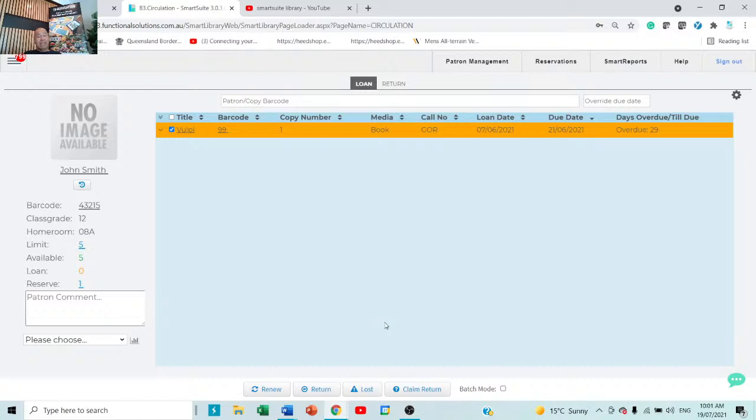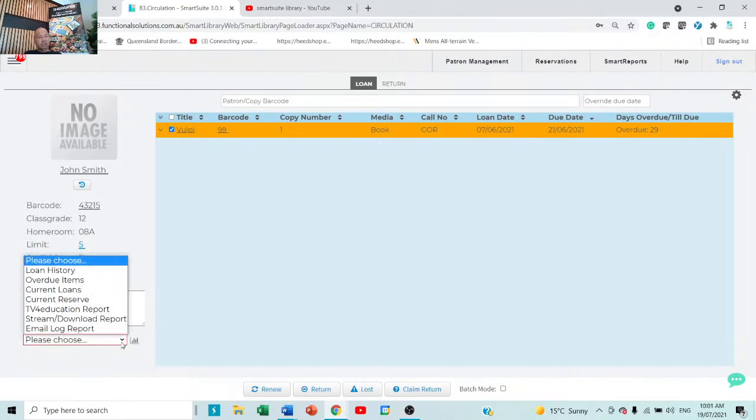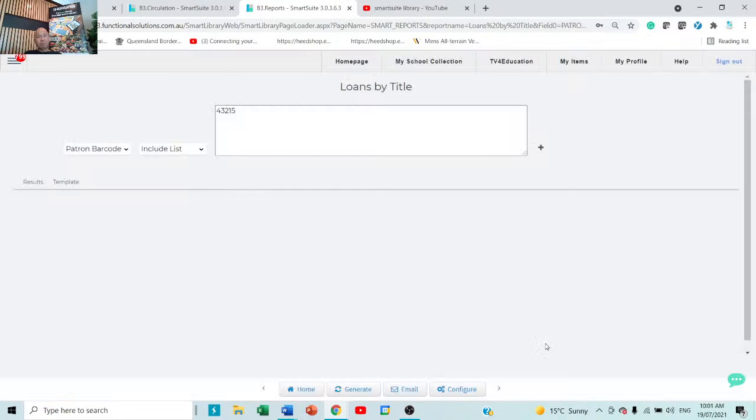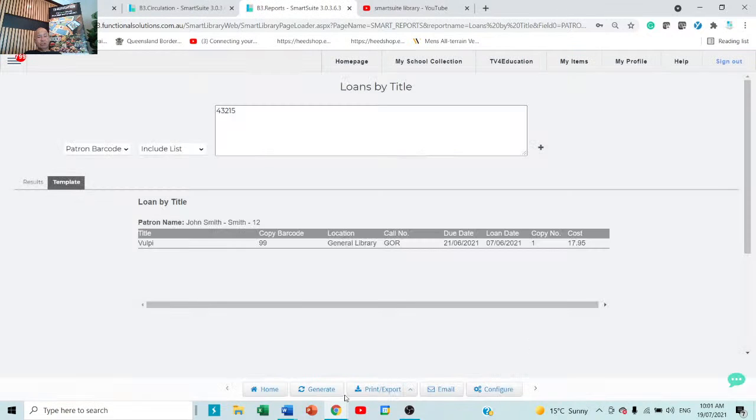So you can put that in there, and that message will be tied to that book, and it'll be tied to John Smith. So every time the book comes up or John Smith comes up, you're going to get that message so you can address it. Okay. If you say, no, John, I'm not going to accept that, I'm going to send you an overdue letter or a loan letter. So you can click on current loans. Click that button, and then it will just do the overdue for you for that individual patron. And then you can go print or export, or you can even go email and just email it to John's parents or email it to John. That's all there is to it.